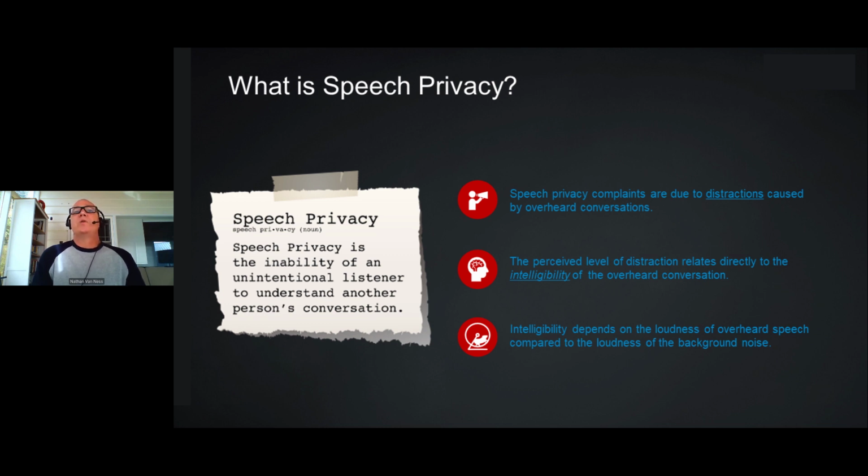As an example, many people have no problem working in a coffee shop or other public place with lots of ambient sound. But once they are in an office, the expectation of privacy is very different. And indeed, the reality of privacy is very different as well. In the office, we're able to understand every word our neighbors are speaking into their phone. But in the coffee shop, it just doesn't seem to matter. So when we define speech privacy, there must be an element of intelligibility. It's not practical to eliminate all conversational sounds in a workplace, but it's certainly possible to significantly reduce intelligible or distracting speech.